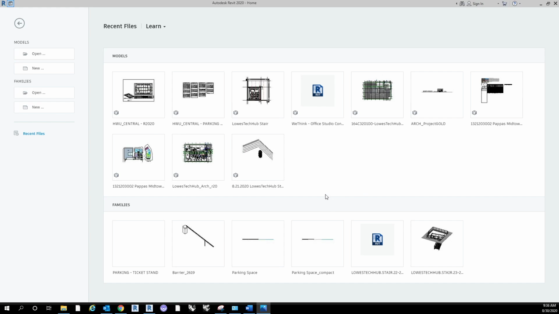So today, before we open this, I want to go over templates. So Revit templates are basically your starting point for a project, and you can change that. And what templates consist of is potentially preloaded families or elements or different graphic styles, stuff like that.